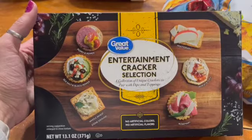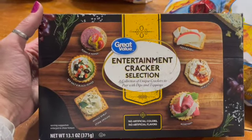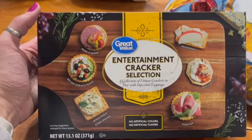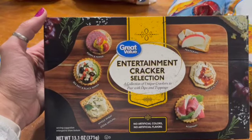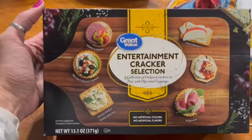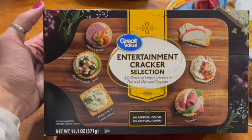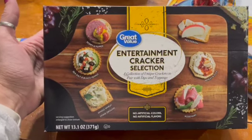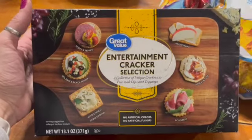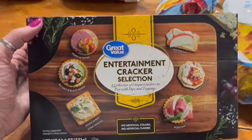The closest thing I can get is a box of Tostitos that has 3 different varieties of crackers. So it's not even nearly as cool. It's a 12-ounce box and it's $4.76. So similar in price, a little more expensive, an ounce smaller, and you don't get nearly the amount of crackers. But these are really neat. I really enjoy these. I buy these all the time, and everybody really enjoys them.